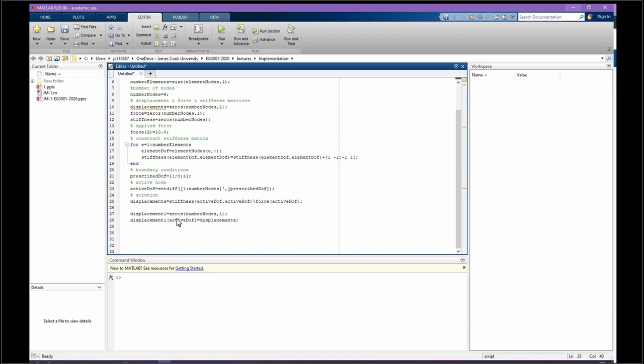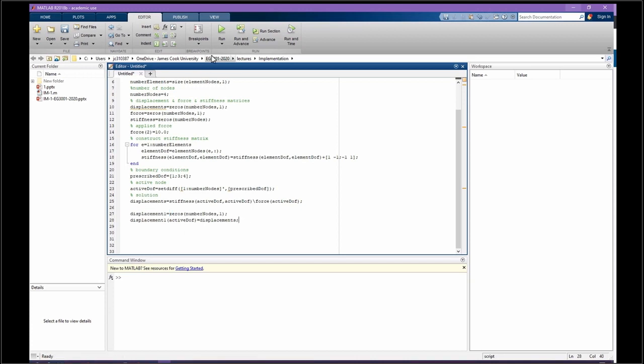Why I didn't put the values of the other displacements? Because I already know that we had fixed support, and for nodes 1, 3, and 4, displacement is supposed to be 0. And I created this displacement 1 with zeros. So by changing just the active node, the rest is going to be okay.